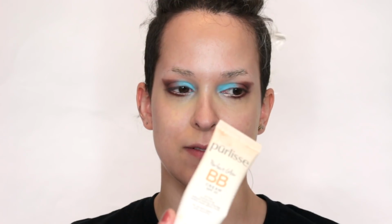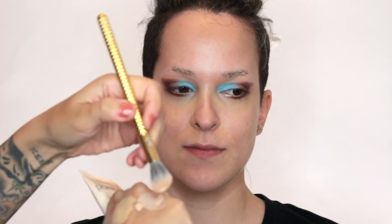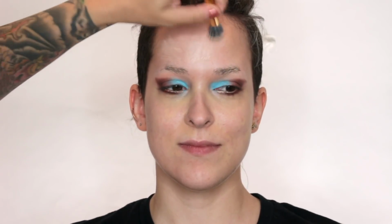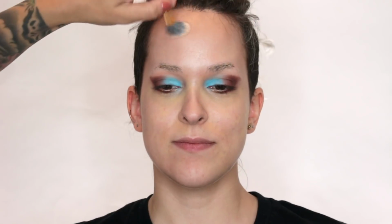That's right. So I've taken the Perlice BB cream, just taken that on the back of my hand, and then again with this big fluffy Moda brush. This is the M30 Eye Contour brush. I'm just going to go over, this is a bit light, so I'm going to use this a little bit, but it works in the end. This is her personal, so I know that it's her color. Well, also, my forehead is darker than the rest of my face. As is most people, so is mine.